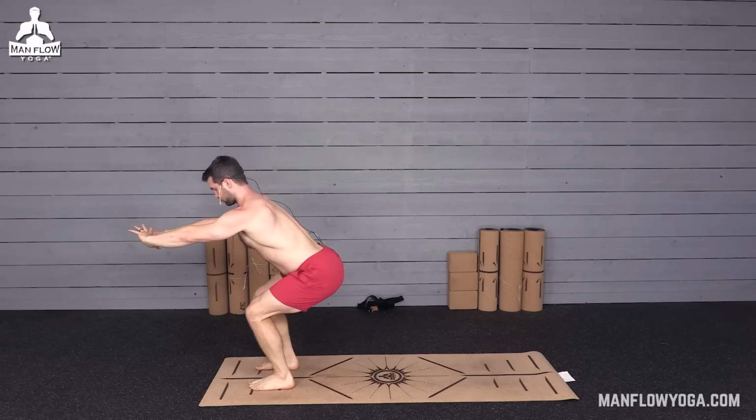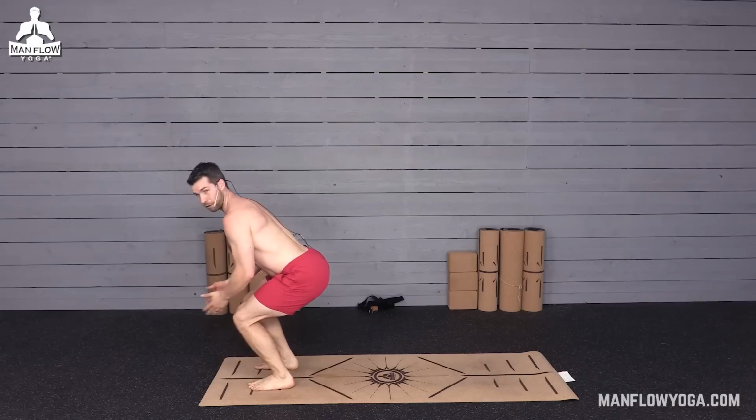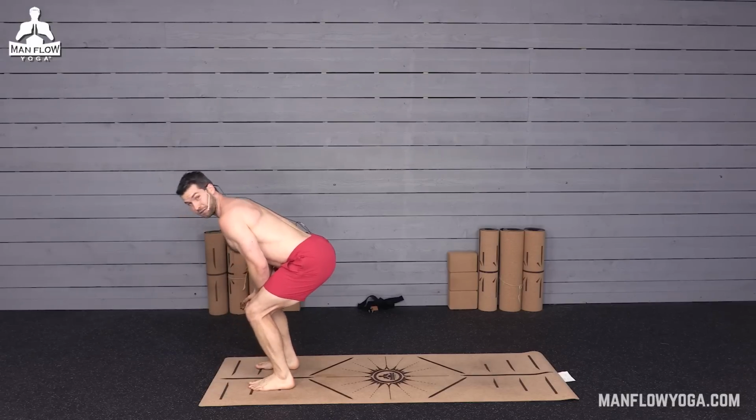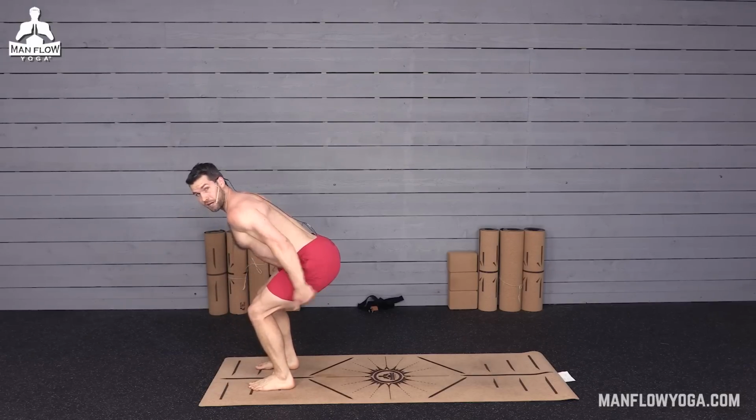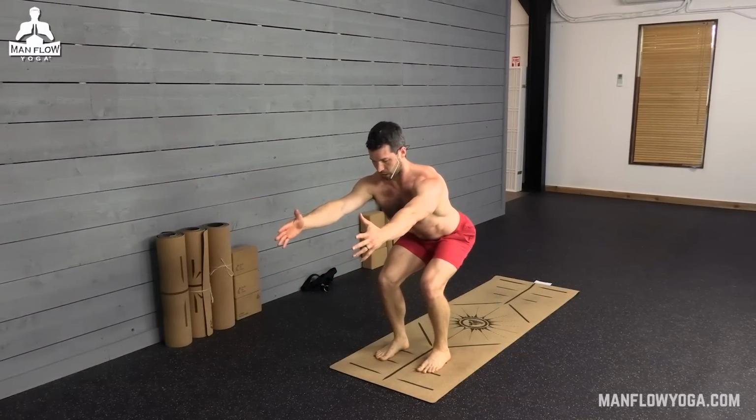And you can go deeper to make this more challenging. You'll notice that as your knees come forward, your heels might want to come off the ground. Make sure that your heels stay down. For good glute engagement, you want your heels on the floor. Continue to breathe in and out of your nose.